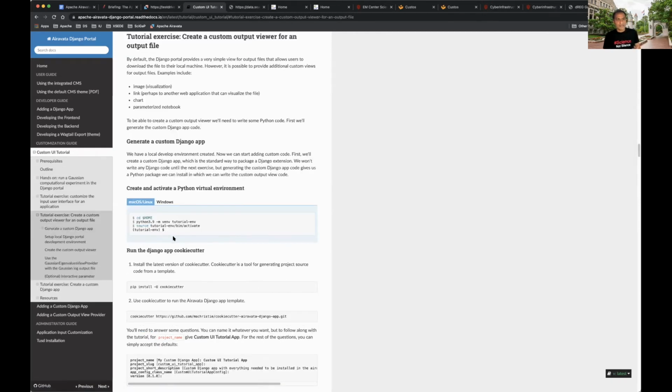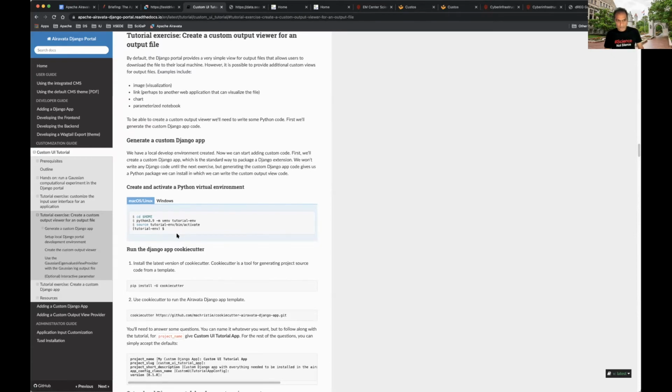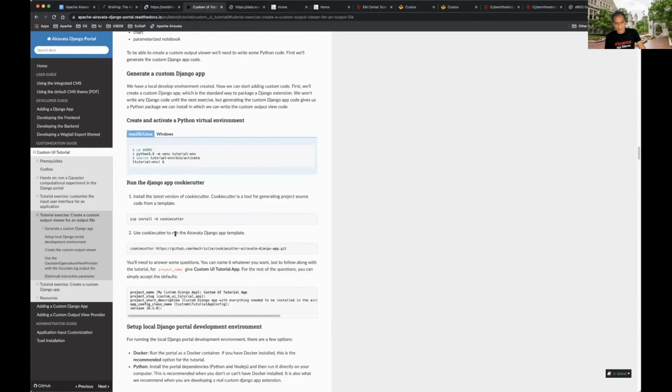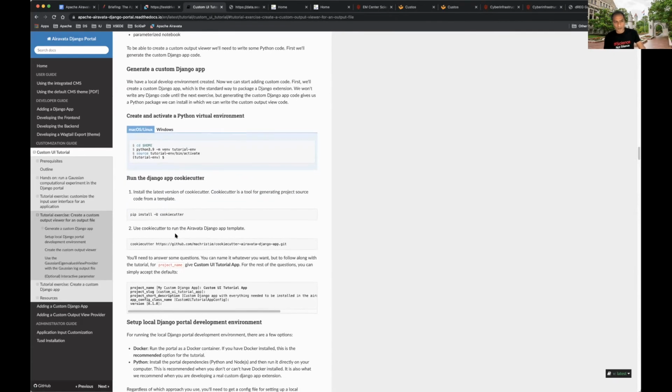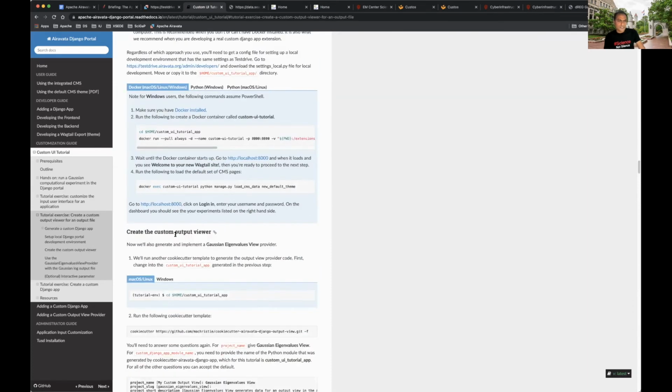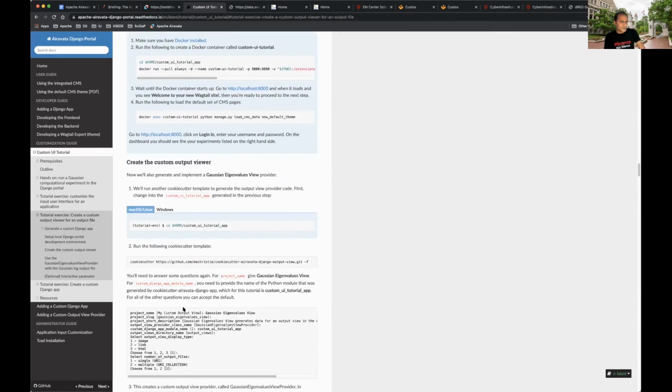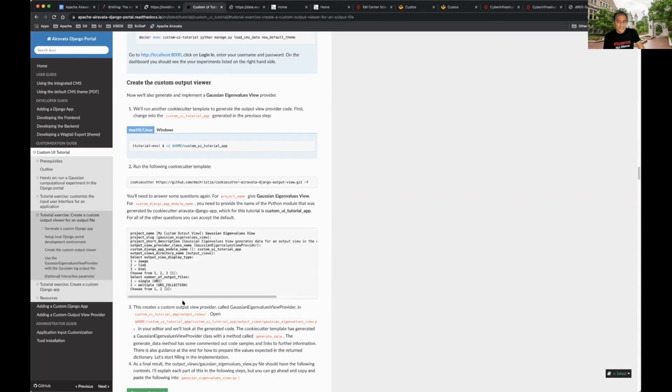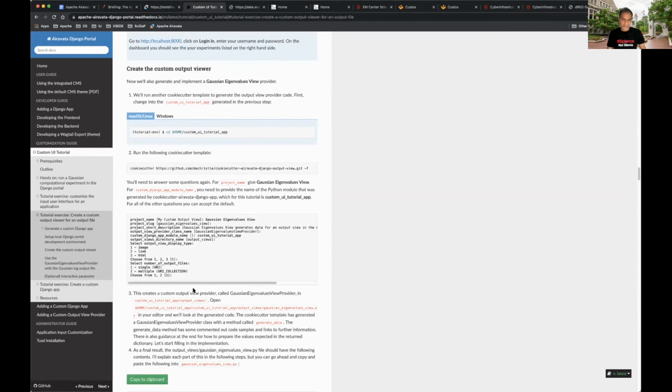It takes a little bit of effort, first to get a basic understanding of Python and how to wrap it in a Django app. After that, you can plug in the input and output viewers. It'll take some effort, but you could start by looking at this example of how you would take an existing UI, wrap it into a Django app, and then deploy it.